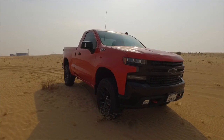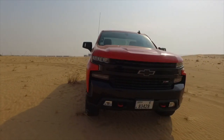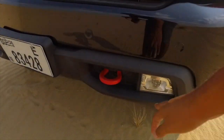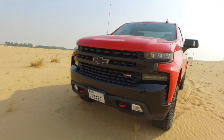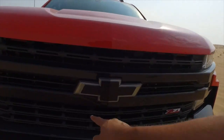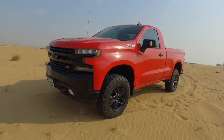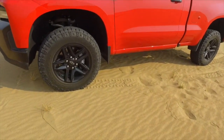Quick walkthrough of the Trail Boss — and if you've seen our first drive review, you've already seen this before. What's different from the regular Silverado? It's got these red tow hooks down here, basically the same bumper at the front. I like the face a lot, and this one has a light-up bowtie, so at night it's a very distinctive look. Quite a cool, very muscular and mean thing in person — if this came behind you on the highway, you'd get out of the way.